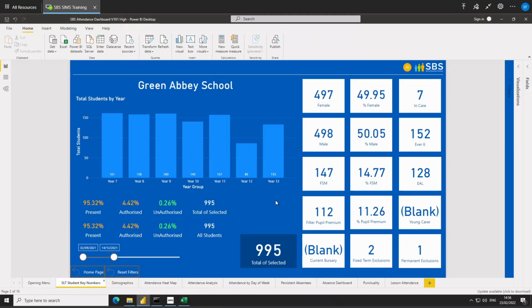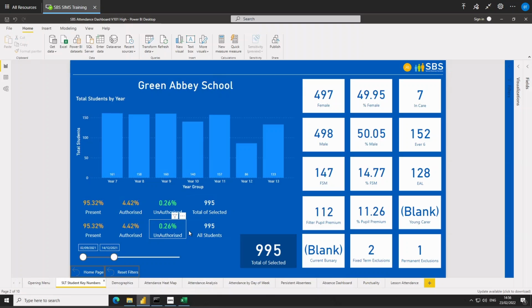So our first page is an opening dashboard which basically shows you details relating to basic numbers within your school. Males, females, with percentages, pupils in care, pupils with EAL, and so on. We've also laid out a set of attendance details.